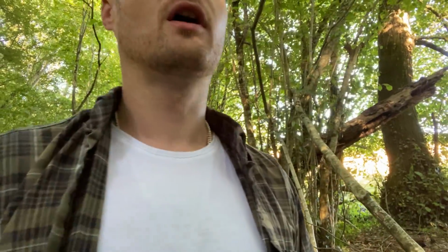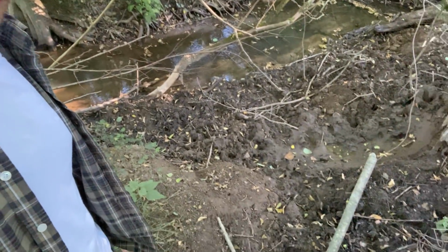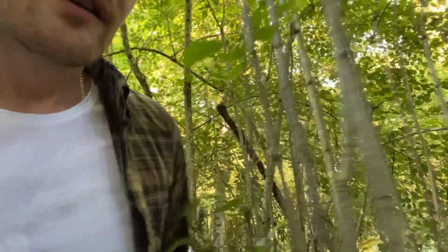I've seen that before. Oh wow, there's a black dragonfly. Absolutely stunning. I don't know if you can see that. Nope, he's gone. More evidence of wild boar. Just down here, there's a little barbed wire fence that goes across the stream, and that is how you know that you've reached the border of the Chateau's estate. So I think we're going to get to that now.